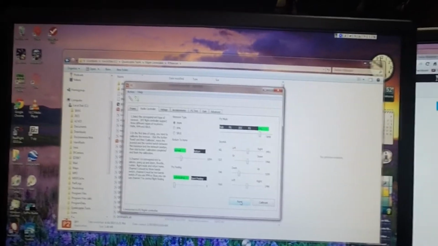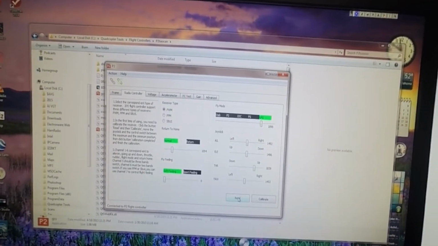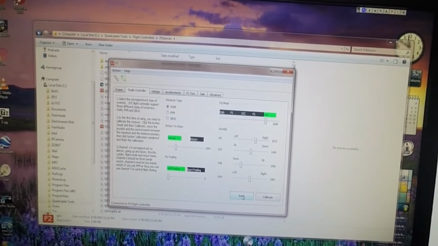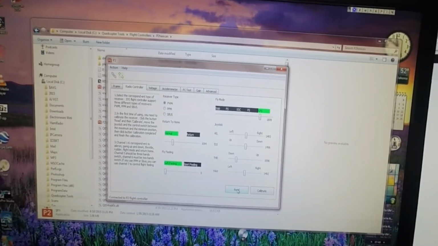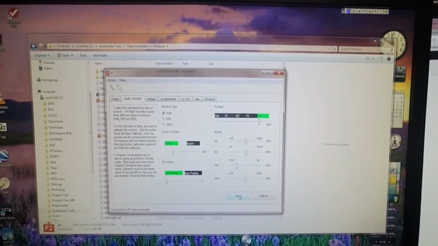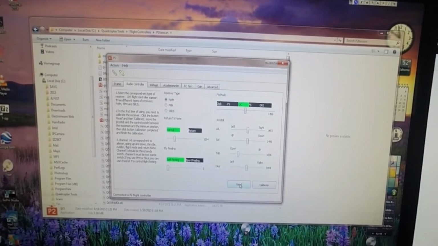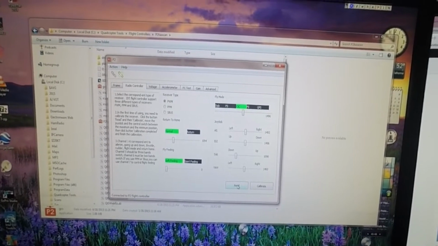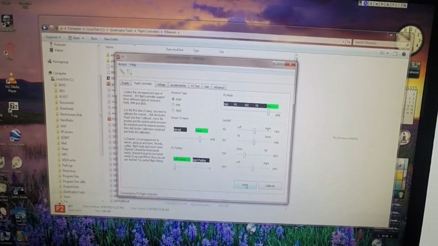Let's go ahead and do a read. Okay, so now we know we're communicating. And then you move the throttle, goes up and down. Aileron, right, left. Elevator, up, down. There's your yaw, left, right. And then your switches. I put it on a 3-position switch. This should be headless mode and near stability mode. And then I set my gear switch up for my return home. And there's your return home.